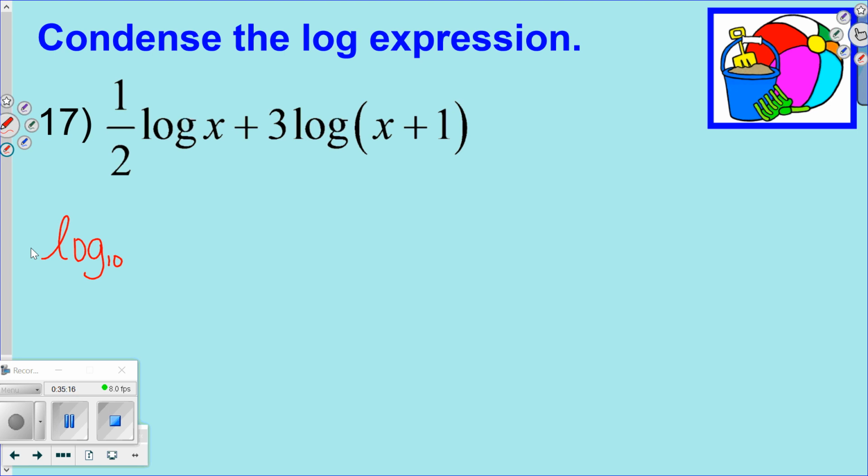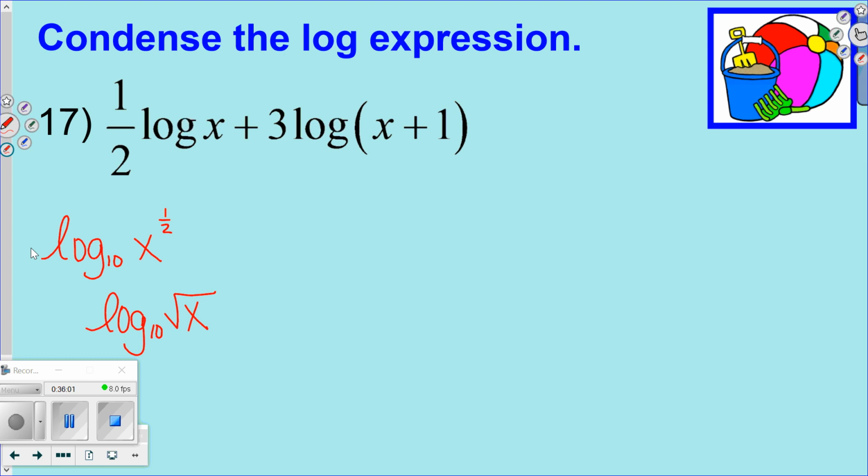So let's deal with just the first one. What does the number out in front stand for? That's an exponent. So really, this is x to the 1/2. So that's actually a radical. That's the square root of x. Are you okay that this number out in front is an exponent? So it came back as half. All of chapter 6, we talked about how to switch them back and forth. Roots grow underground, right? So that's the square root of x to the first. Remember we talked last chapter, you can't leave a fraction for an exponent. It's considered not simplified. So we still need to follow that same rule here.